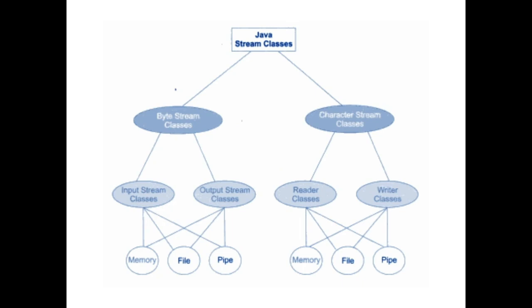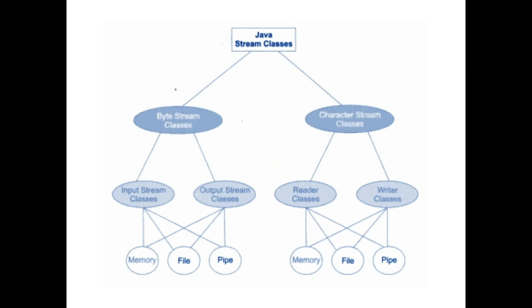And the second is the character stream classes, which provide support for managing input output operations on characters. So it is not concerned with how many bytes of data you are getting in. It only reads the data in the form of characters or converts it into characters if it is not in that particular form. Okay. Now these two groups may further be classified based on their purpose.